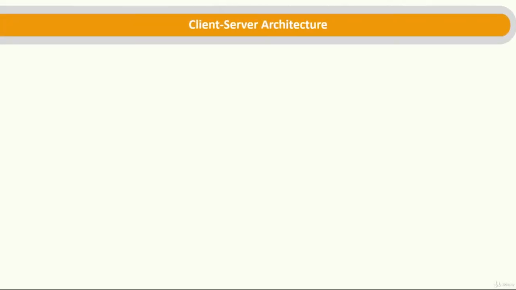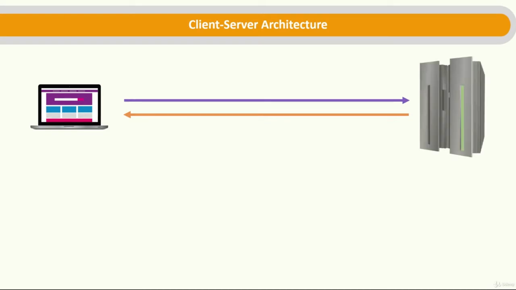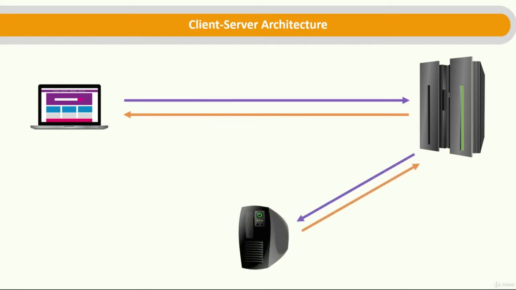Client-server architecture. Now, besides the many features that they have, the computers on a network, let's say internet or intranet, can accomplish two basic actions, okay? Requesting and responding. So these two actions can define the role of a single computer on the network. The computers which request are named clients. The ones which respond are named servers. So typically, computers on a network can have both roles as well.